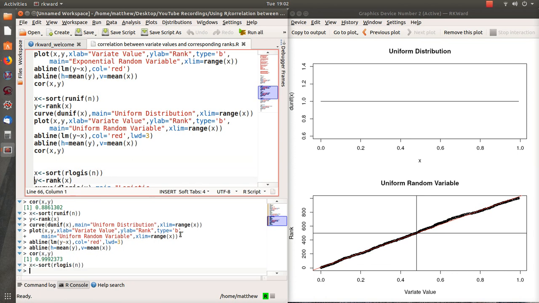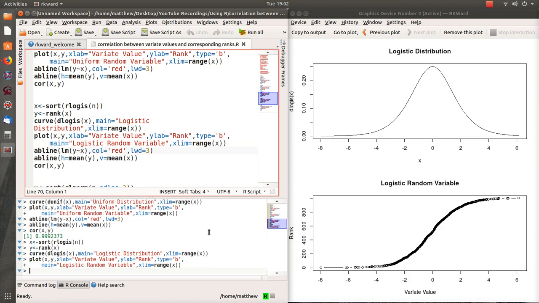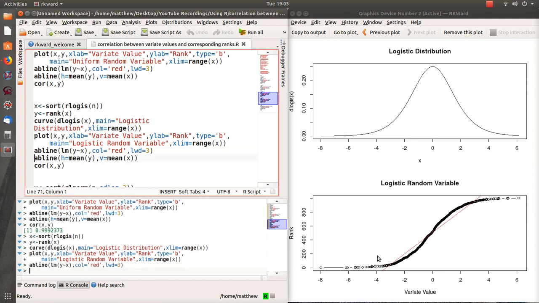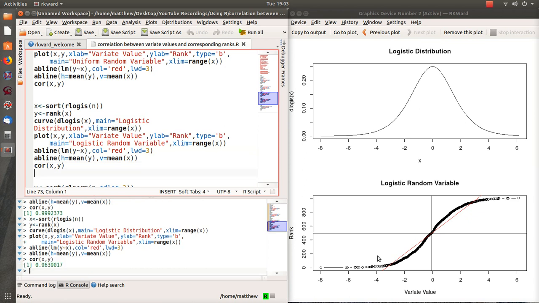Now let's look at a logistic curve. Here, it's kind of normalish, and the tails are much fatter. So when we plot our data versus the ranks, we get something that looks like this. You're going to have a lot more outliers, and so the regression line is not going to fit it as well. But the mean being below the mean in both cases is true, and above, but it's not linear. So here the correlation's 0.96.